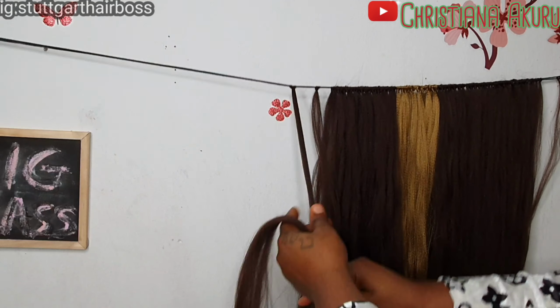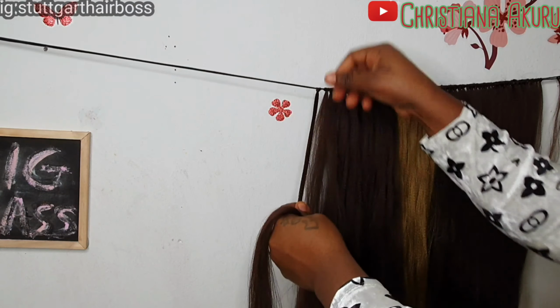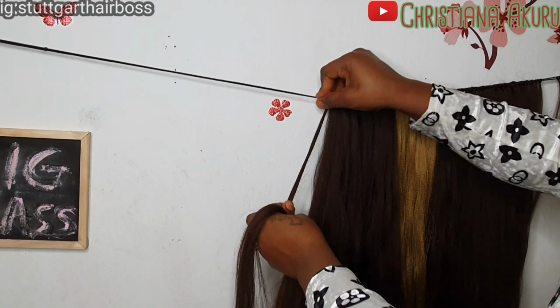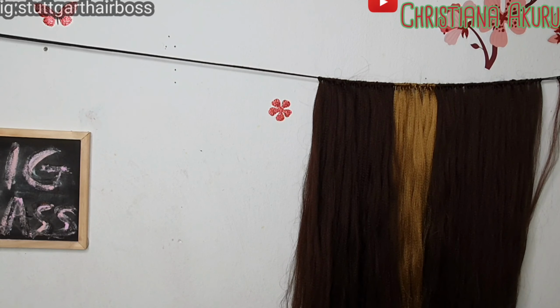If you make this, it will be very difficult for people to detect that it's not actually a very expensive bundle you have on. So the color you choose to make these bundles is very important. You want to make sure that you're choosing very nice colors.